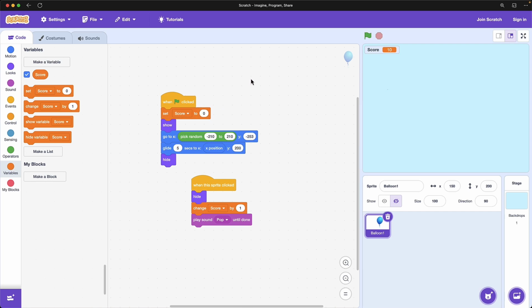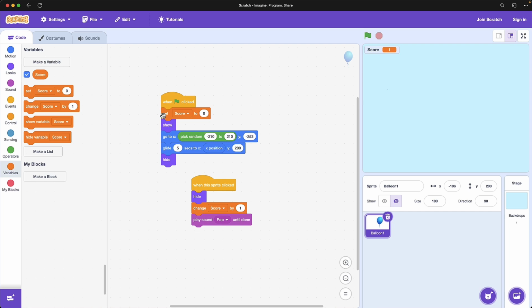So each time we start the game, we start with a score of 0, of course. And then we pop the balloon, and we have 1. Since we only have 1 balloon, I cannot get more than a score of 1 at the moment. But anyway, this nicely works. So if we had 2 balloons, then the player would be able to get a score of 2.